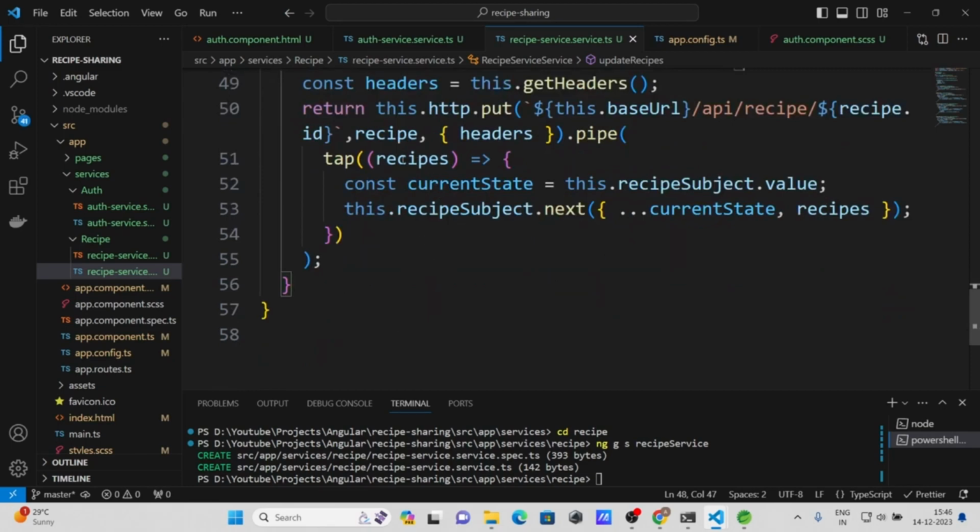Alright, now here we'll receive the updated recipe. Okay, so updated recipe. Yeah, we'll receive here the updated recipe, or current state.